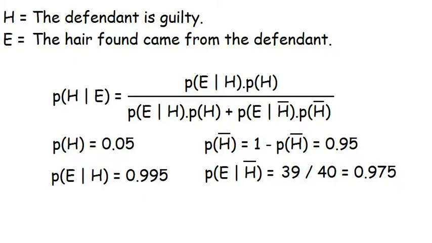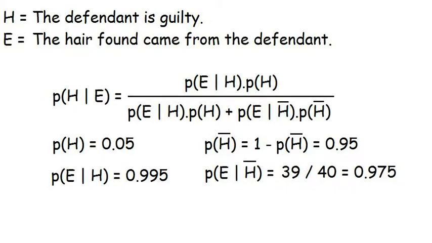Well, the forensic scientist said that only one person in a million would match that hair. The only problem is that there are well over 1 million people in the country who could have done it had they been present. Let's assume, given the nature of the murder, that there are 40 million people in the country capable of doing it. That still leaves 39 people out of the entire population who could be the murderer.